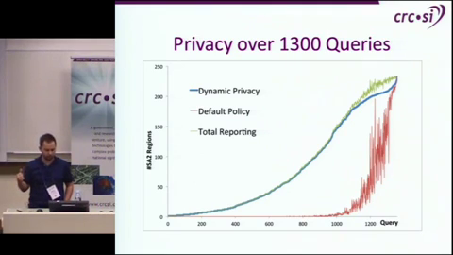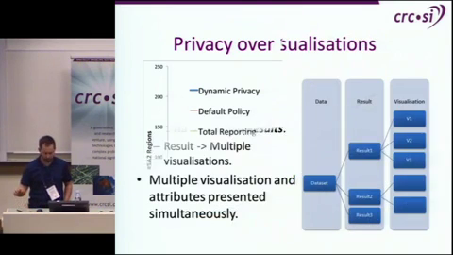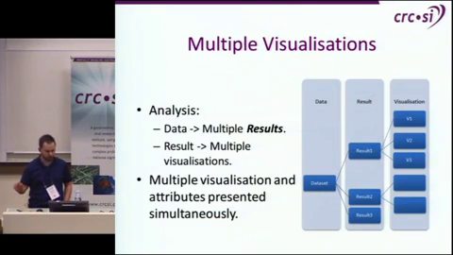The red line is the default privacy policy applied in the health department currently, so that's how many you would get at the moment. And then the blue line is just using dynamic privacy to not suppress data which you may not need to. So the difference between the red and the blue is information which can be released which currently isn't. The other thing with information visualization: the data is stored as data, so from that we can produce multiple results. For each result, we can also do multiple visualizations, and of course we can tie together visualizations and present them simultaneously.